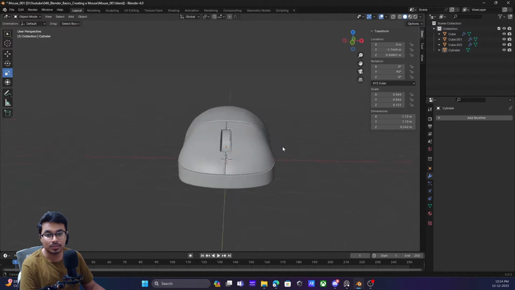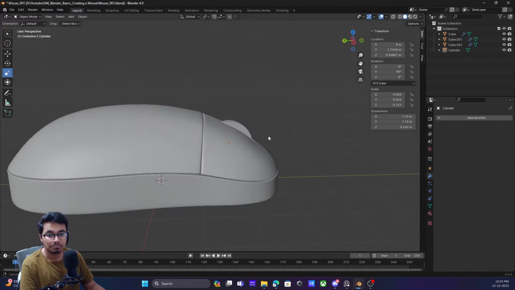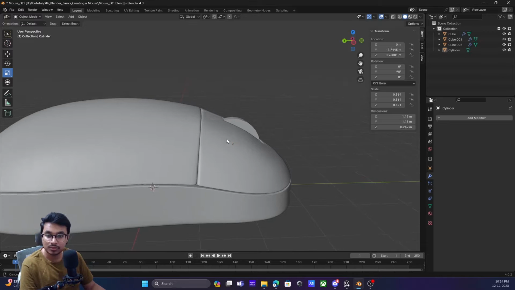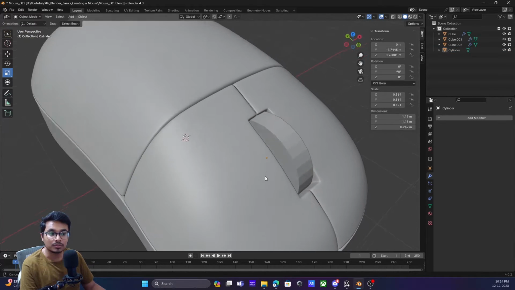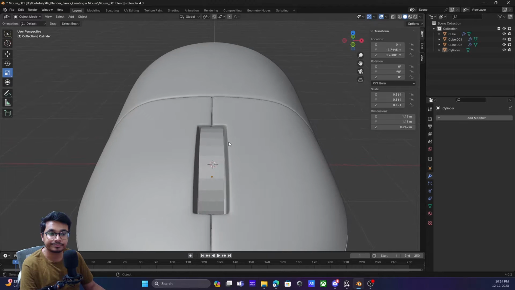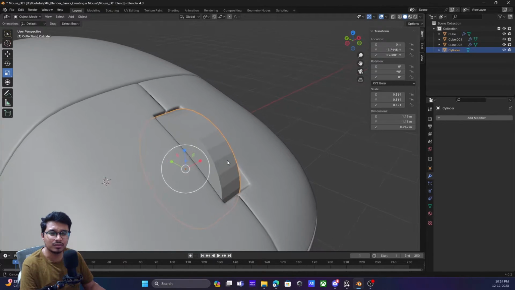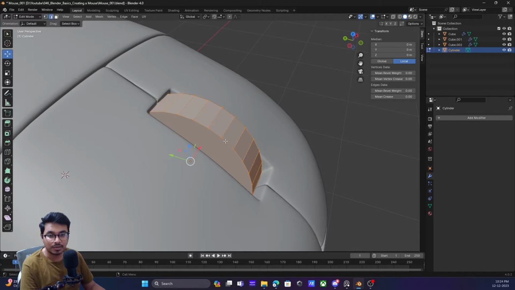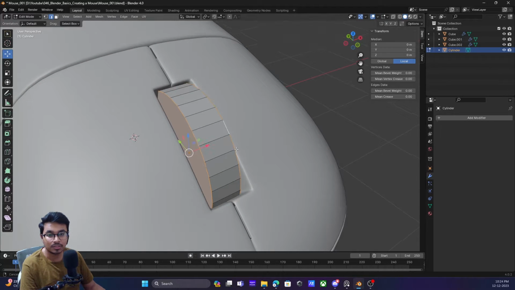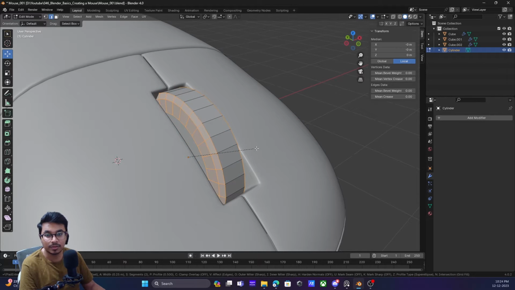This is good. Nothing major. What we'll do is just tab, select these parts, Control B, bevel it.